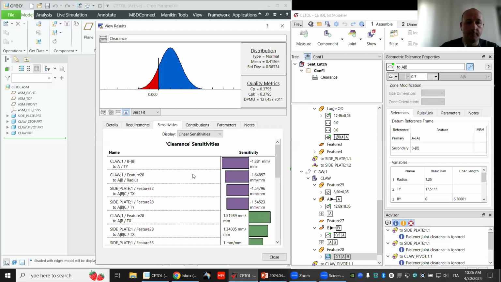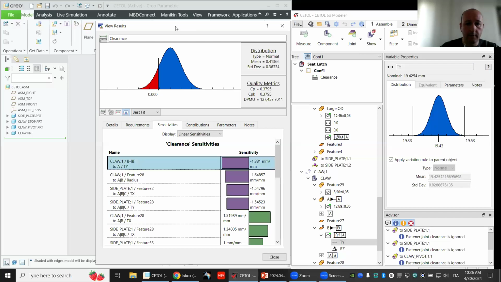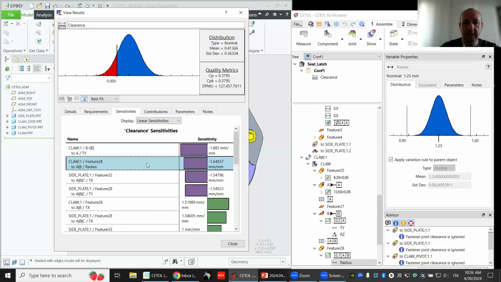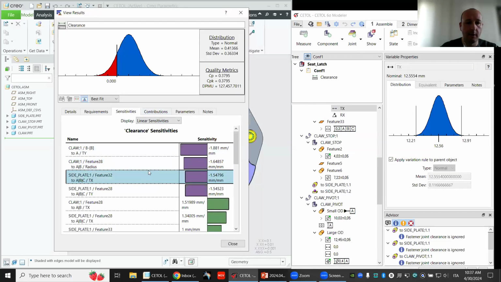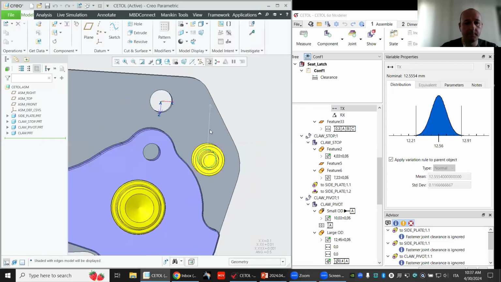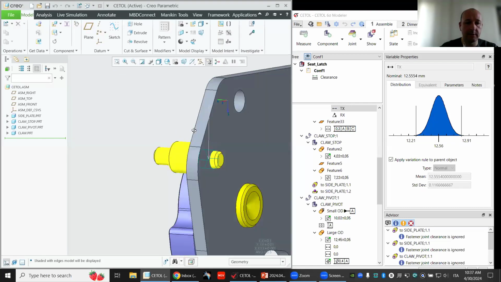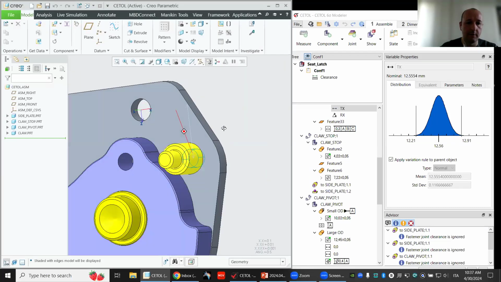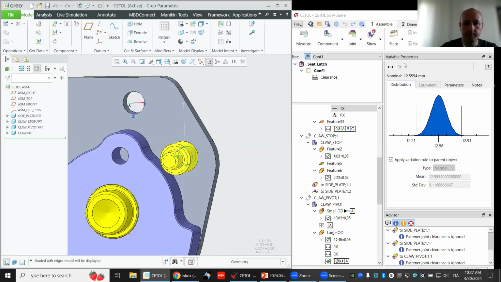For example, here you can find several different nominal dimensions. You can also see which are the nominal dimensions inside your nominal CAD model.